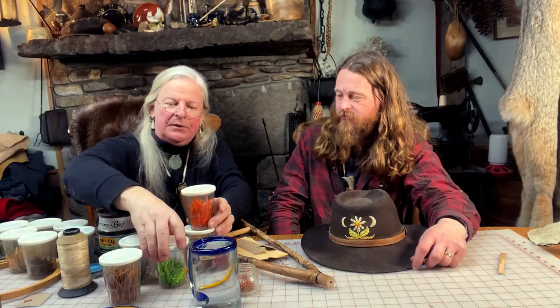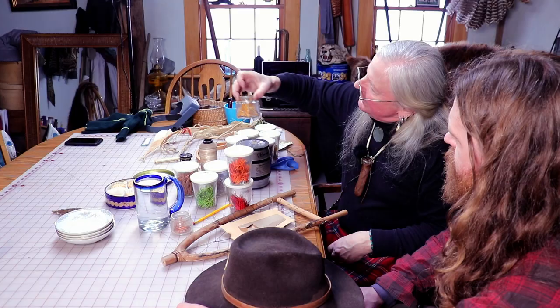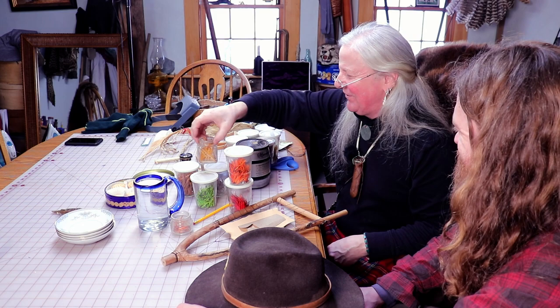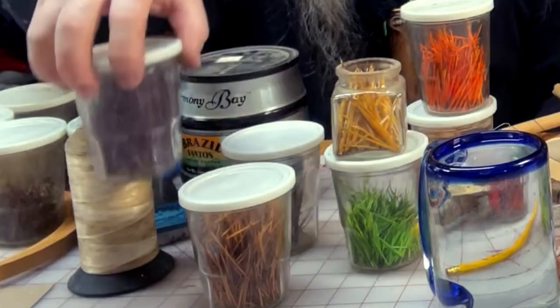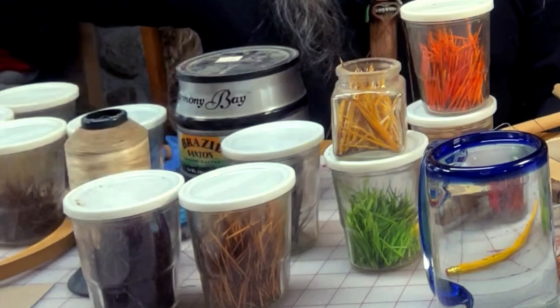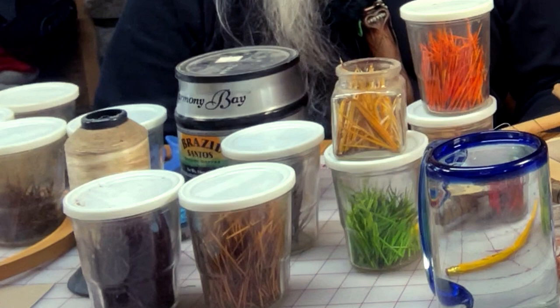It'll definitely jazz up a project. Cherry, orange, lime, lemon, and so on and so forth. There's some grape — nice purple. You can get a lot of nice options. There's Ritz dye and things like that, all sorts of avenues. I'm not going to go too deep into it.